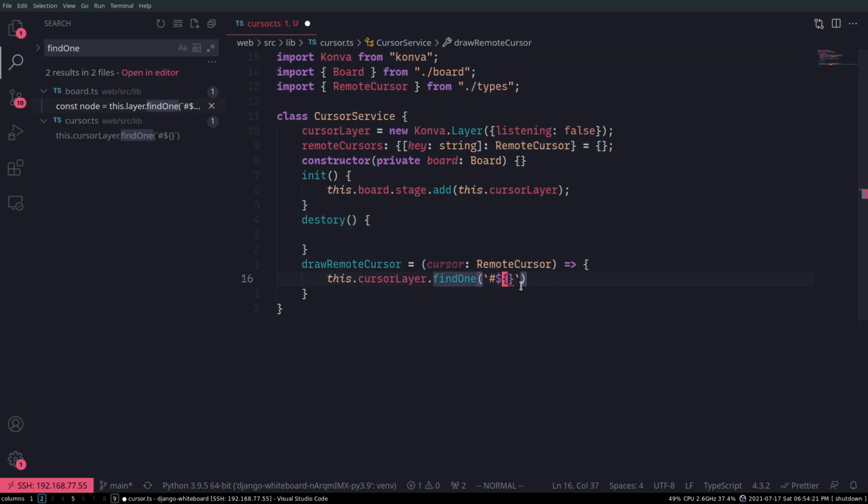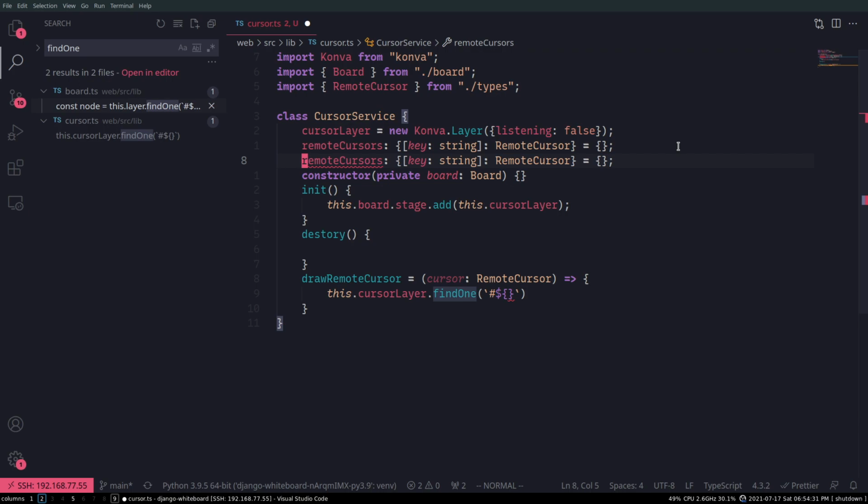Because I don't know if this find one also tries to scan the list or something like that. Not sure. That's because we already have this thing here. Why not just have something like this as well, right?